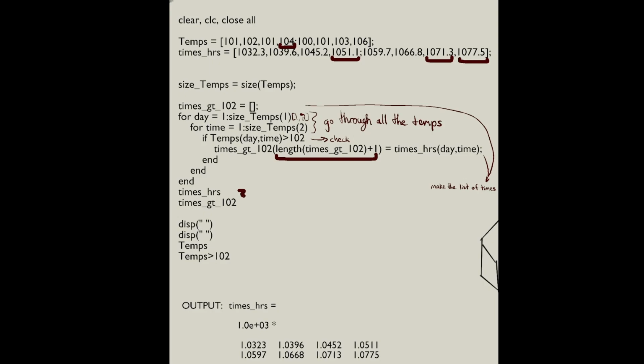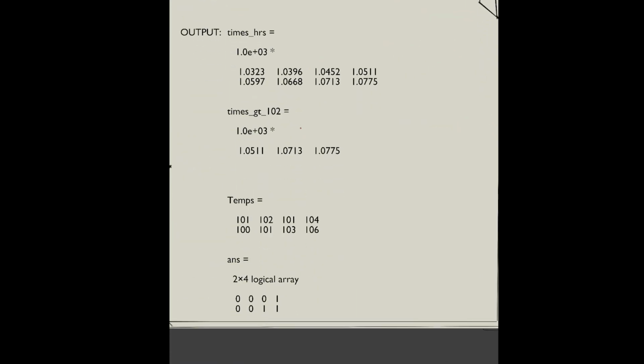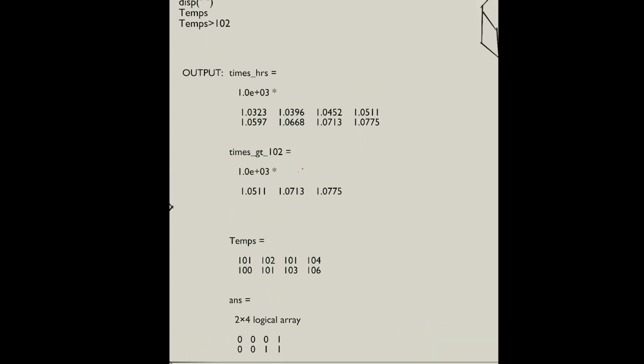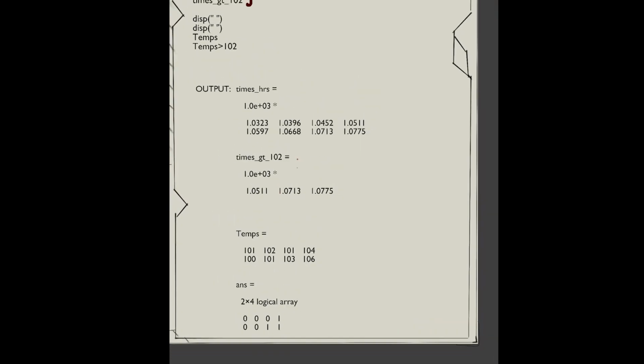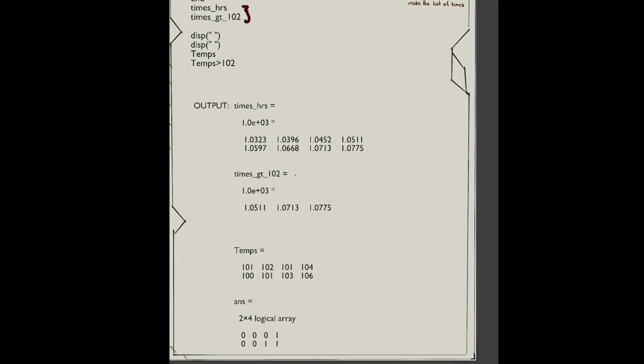All right, so if we look at the times hours in times greater than 102, we can just pop it out into the command window with this. Display nothing, just have some spaces, and then temps greater than 102. So we can see the output of this, including the times hours stuff, because all the rest are suppressed.